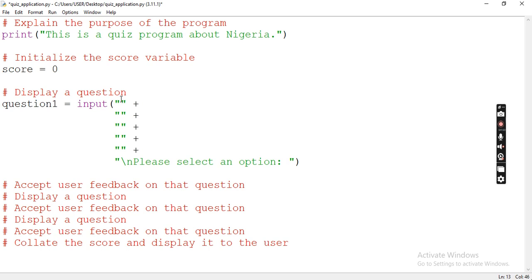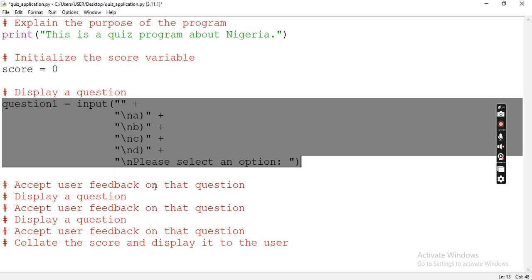So this is slash n, a, b, c, d. So we copy this, we go to the next question.